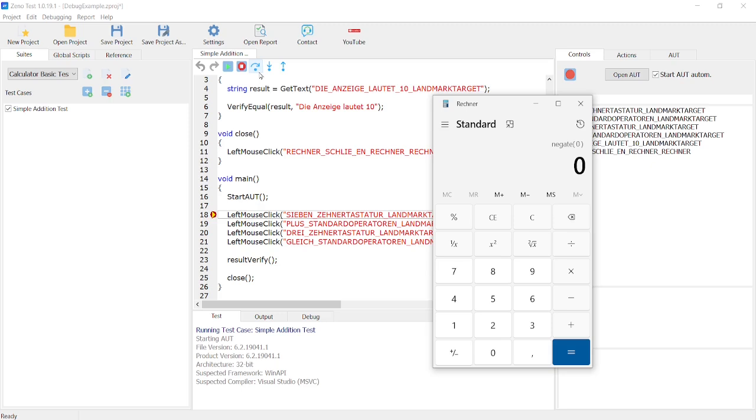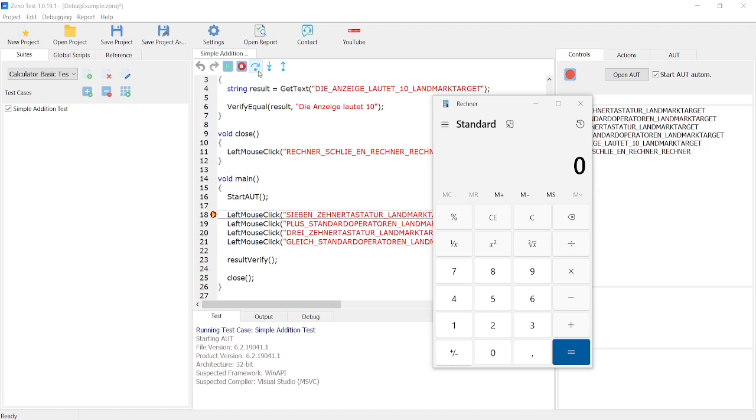The second action is step into. Step into executes the current line and enters the function body if the line contains a function call. This allows us to debug the code inside functions such as result_verify step by step. The third action is step out. Step out finishes execution of the current function and then returns execution to the calling function. Execution continues at the line directly after the function call.